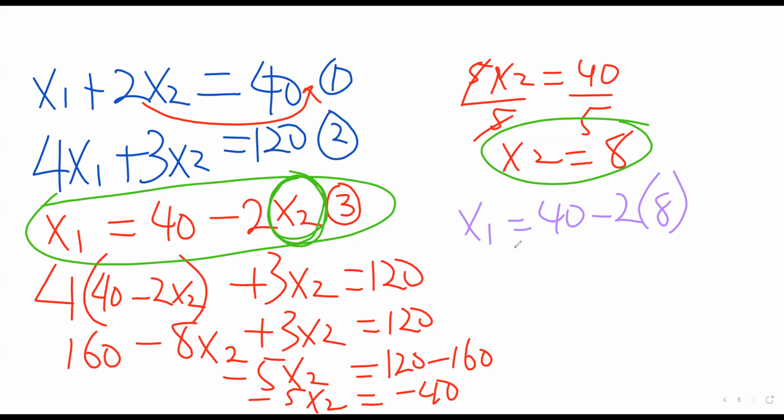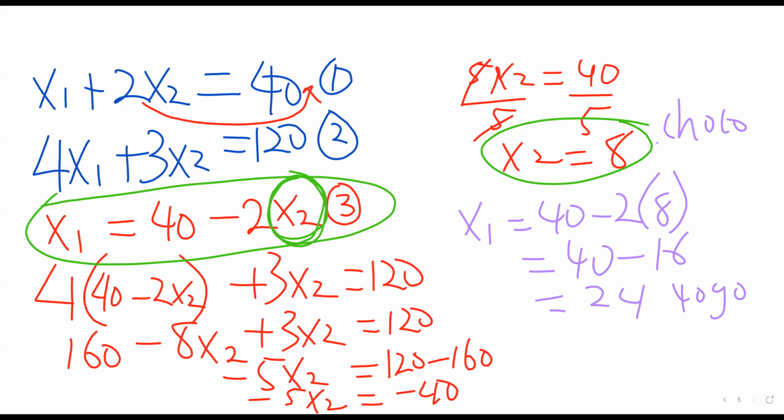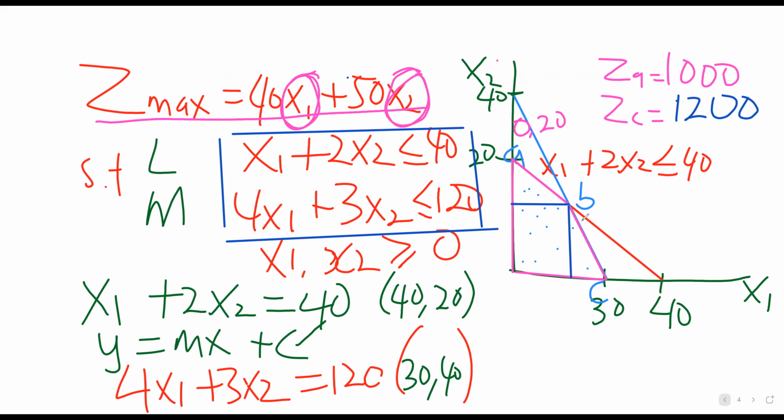Remember, x1 is fan yogo. So this is actually the decision variable for yogo. And x2 is fan choco, which is what you have up there. So this is actually choco. These are your decision variables. So now we know the coordinates of B. Now remember, this is not necessarily the answer. We just use it to find the coordinates of B. So now we know that the coordinates of B here are 24 for x1 and then 8 for x2. Ladies and gentlemen, do you remember what I told you?